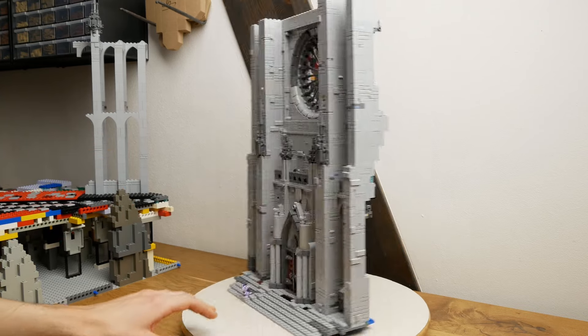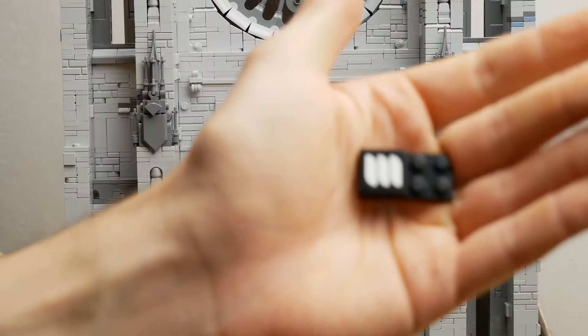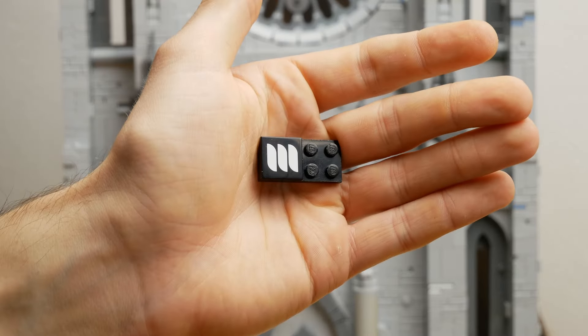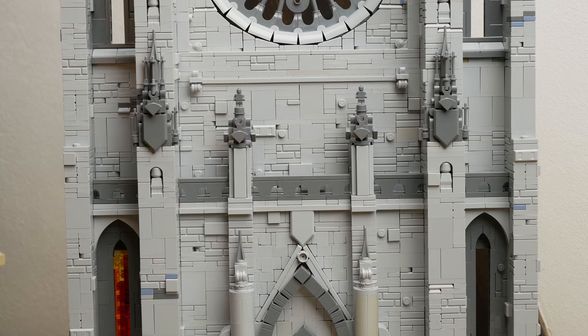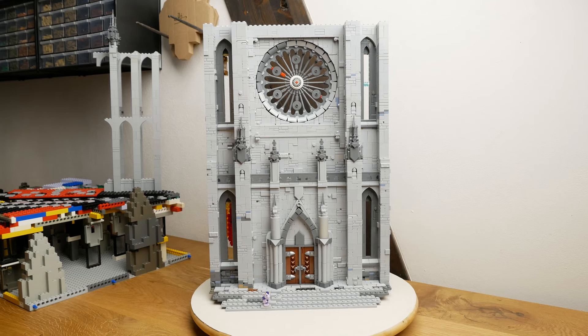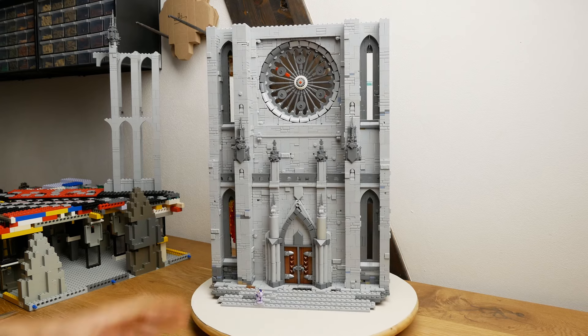Just one last little thing: if you're coming to Breaking Bavaria and you are displaying a gothic build with me, you will be receiving a little printed W icon Workshop tile as part of a little goodie bag with a couple more items that I have not yet revealed and will probably keep secret for members of the Breaking Bavaria display.